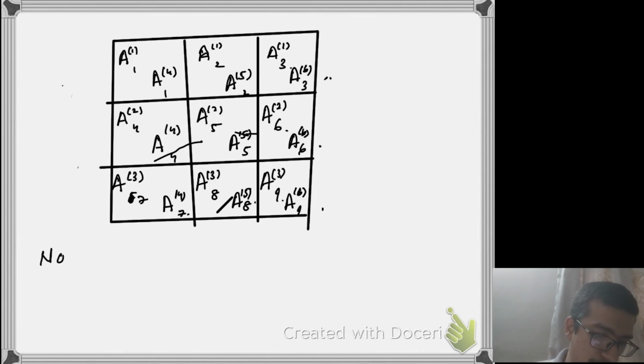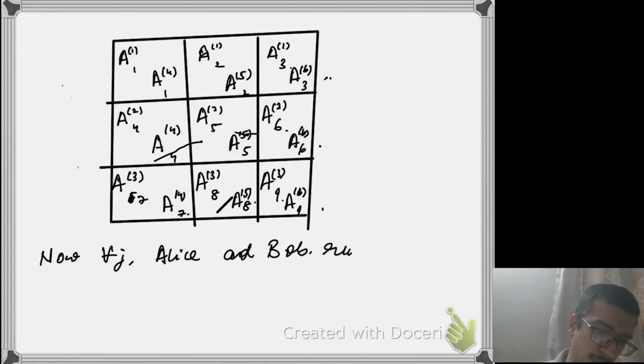Now for every j, Alice and Bob return the same output.